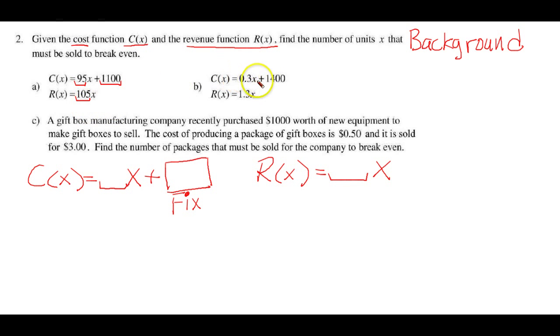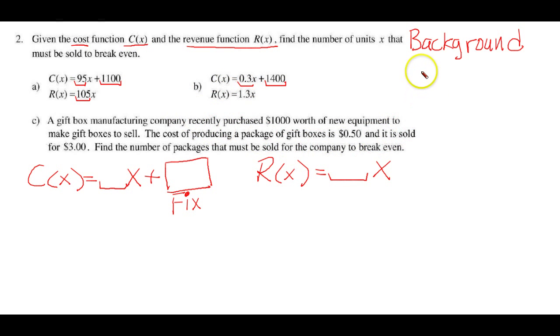And later we'll do this one, where the fixed costs were $1,400, and to make a certain item cost 30 cents. We sold it for $1.30. This was our revenue. So that's our background.